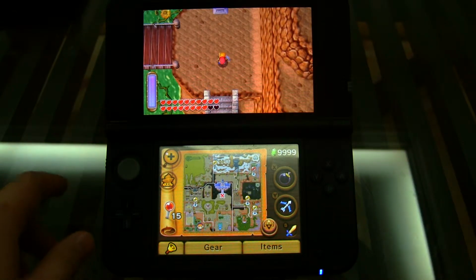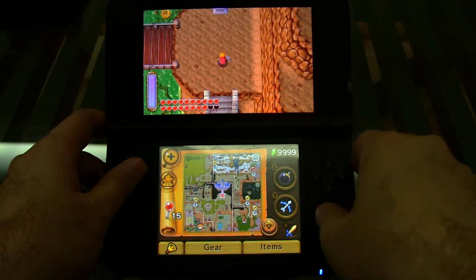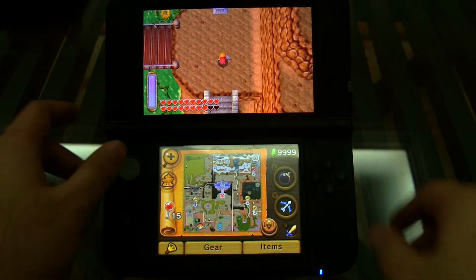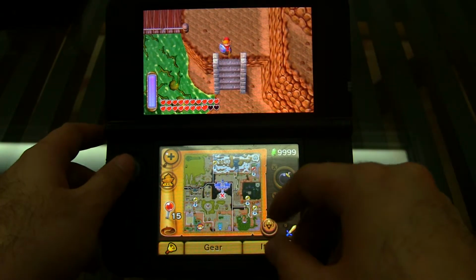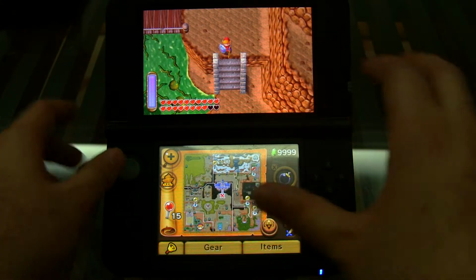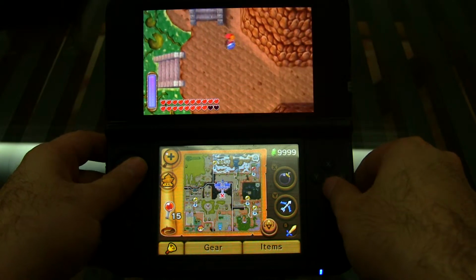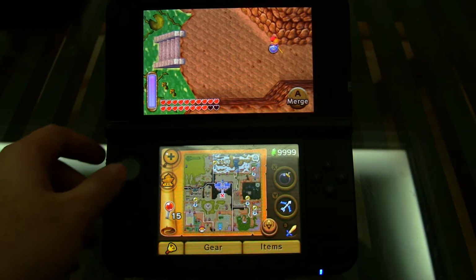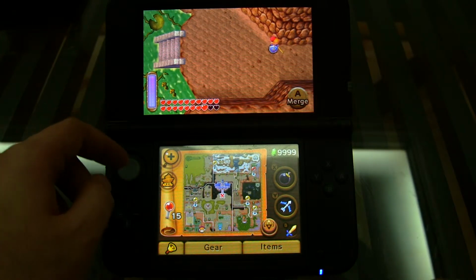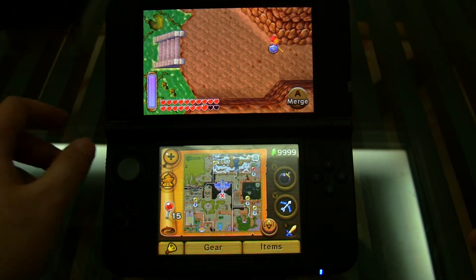Lorule has a lot of areas in which you need the upgraded version of the Titan's Mitt, and to get that item you have to finish the dungeon in Misery Mire, or the Desert Palace in Hyrule. There's a very interesting connection here. I don't want to spoil anything, but there's a very nice interconnectivity between these 2 dungeons. Anyway, you want to finish this area next. This is the second dungeon you should finish, because as soon as you get the Titan's Mitt you can basically explore wherever you want, and it's very seamless.